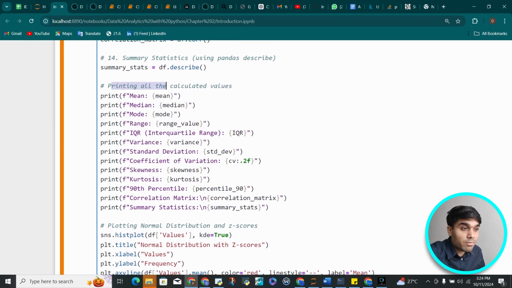Now there's a special type of printing that we'll be doing, and we'll not write only print, give me the mean or whatever it is. Whatever function we have created before this, mean, df values .mean(), whatever functions we have created before this, we will actually print it in a certain way, so that we are creating a string using f, and then we start the quotes. And once we start a quote, we want the text visible as mean, and whatever value we are getting out of this function will be inside these curly brackets.